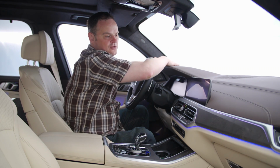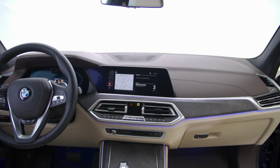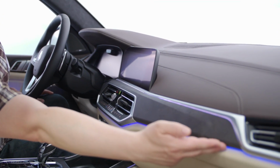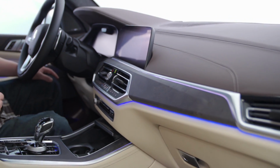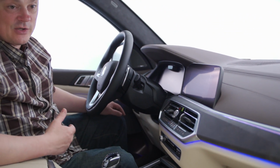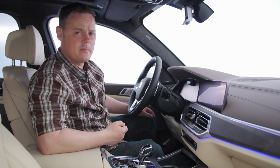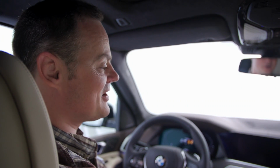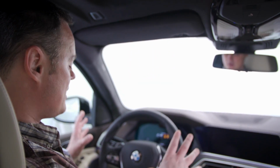But if you have a look at the way the styling has worked throughout, it's elegant and understated. Look at the way this nice lighting detail runs across the dashboard, and then you can see underneath here as well. As I say, they really have hammered home to us quite how important the interior lighting is on this car for how they wish the driver to interpret it. So I think that's going to be really interesting to take a closer look at. Almost everything on this car looks, feels and resonates with quality and design. We'll come on to that in a little bit, but for now let's focus on the driver's experience.